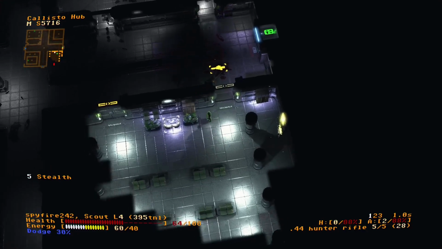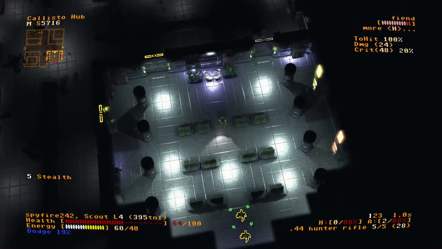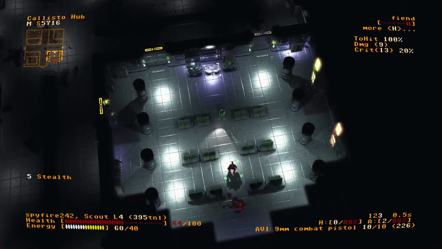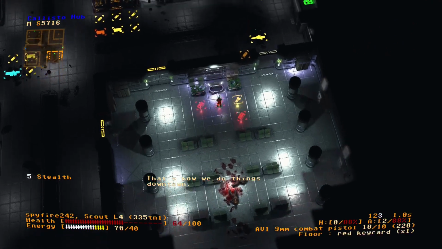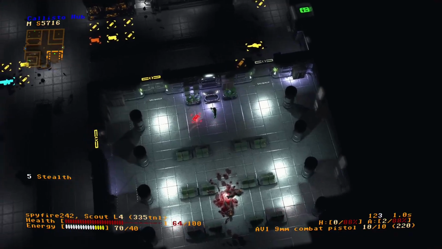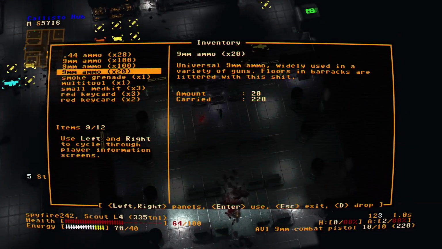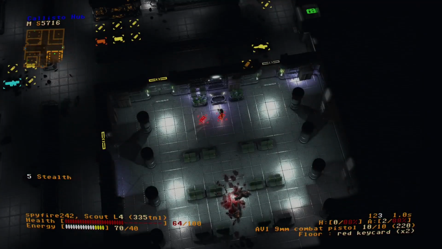Reload this. We might need this. This might be a turret. Just a bunch of fiends, actually. That's how we do things. We didn't even need the long gun there. Okay, so let's grab a multi-tool. I think that's all the Reiki. Okay, we don't need two stacks of Reiki cards. That's just silly.